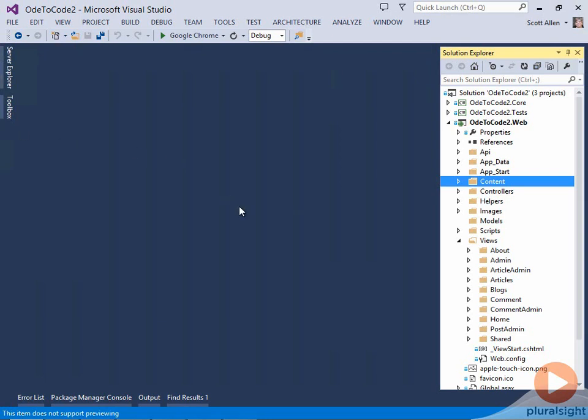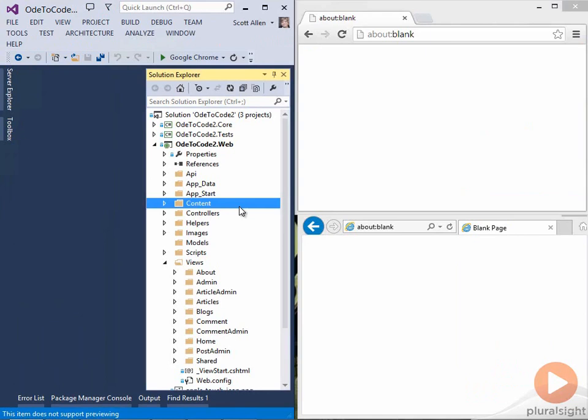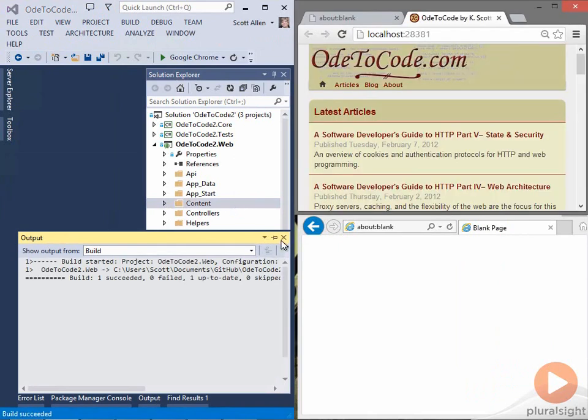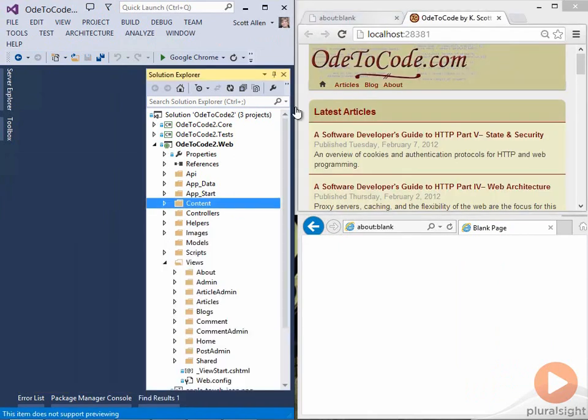And to demonstrate Browser Link, I'll bring Visual Studio over to the left-hand side of the screen with Windows left arrow. And then I'll run the site with Control F5. It will appear just in Chrome for right now. But the idea behind Browser Link is this.